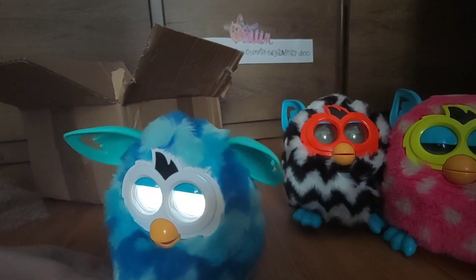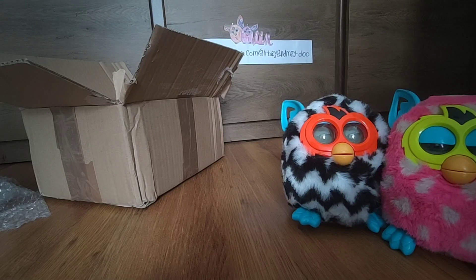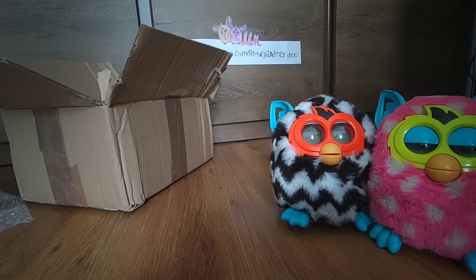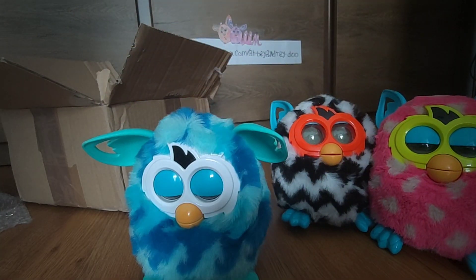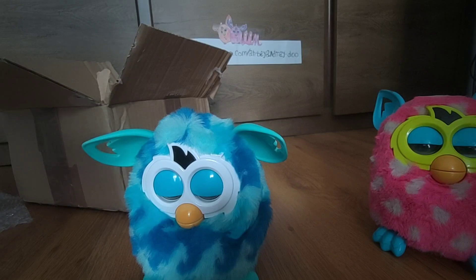Let's put it to sleep. I'll be putting the battery cover back on. This one's asleep — now let's test the next one. I wonder if they all speak the same language. They probably do, because they are from the same owner. I'm not sure which language that is, so if you know, tell me in the comments.